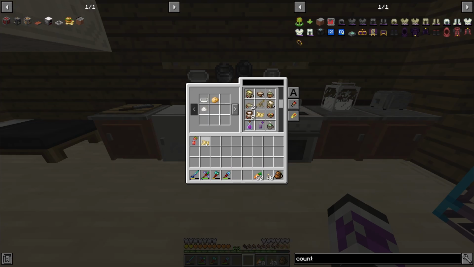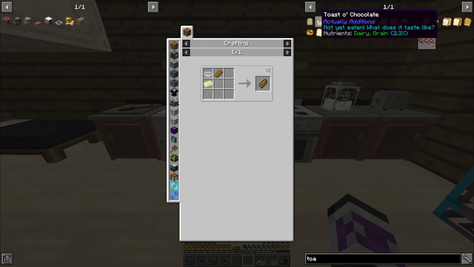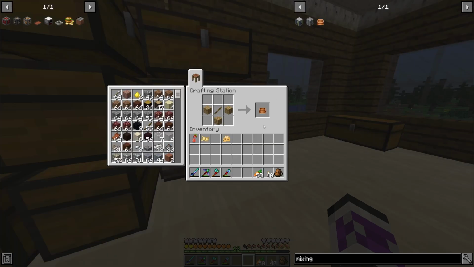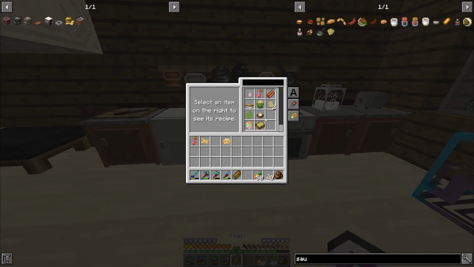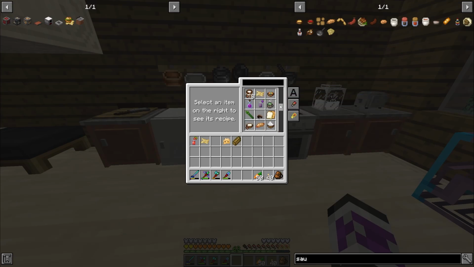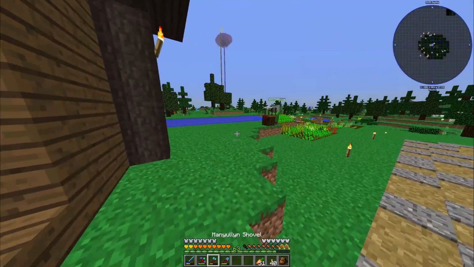Can make some fries, some cheese. I don't see a recipe for toast or butter. So the Pam's toast I probably have to do manually, because the toaster only makes the actual additions toast. But for the butter I need a mixing bowl to get heavy cream. That's super easy. There. Heavy cream. I need a saucepan. There. That makes butter. Butter makes toast. And now I can make a few things. But where's the hamburger? Oh, I don't actually have any raw meat. One second.